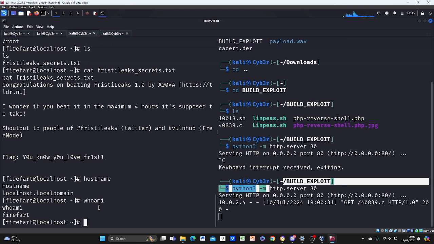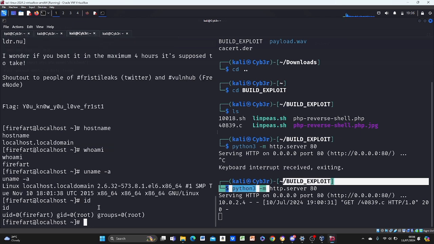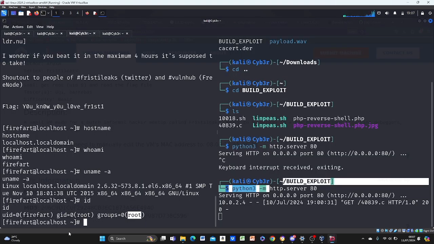Then I like to do a uname -a. All right, so it's still the same thing. Then lastly, I like to do an id. So we see UID Firefox, group ID root, same thing as here, and get root UID 0. So we are root. ID is 0, UID is 0, and then we are root, user is root.